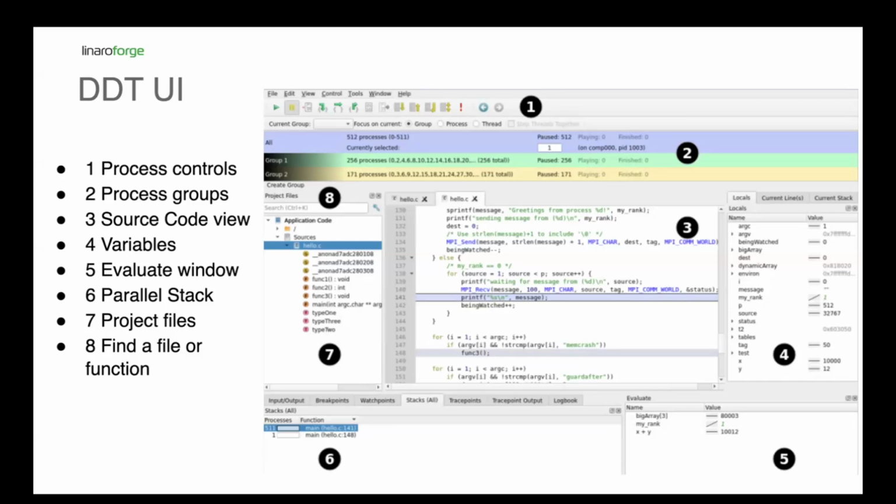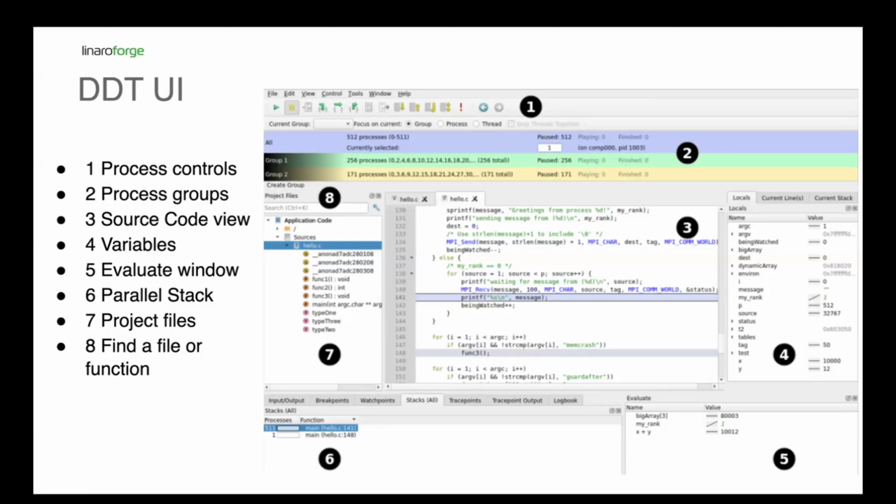There's also the source code view, and this is where you are in your code. And if you have some of your host code or your device code, then if you're in the host code, you can jump between different areas of the source code view or set breakpoints there, run it, and the debugger will halt in those areas. And there's also variables. You can see a range of different variables and how they are distributed across the threads or how they're distributed across the processes, depending if you're on host or device code.